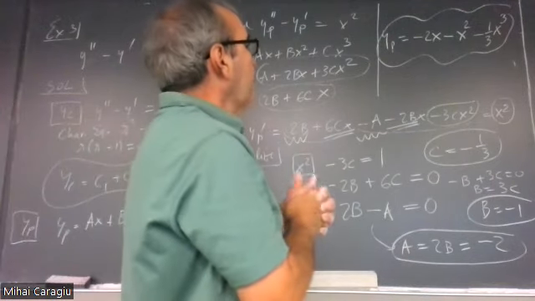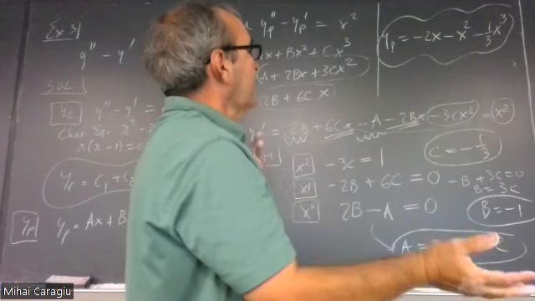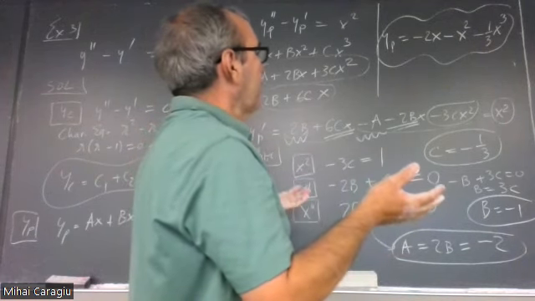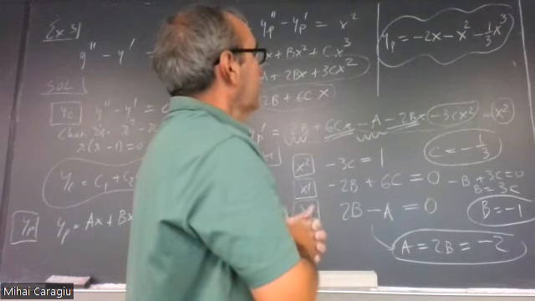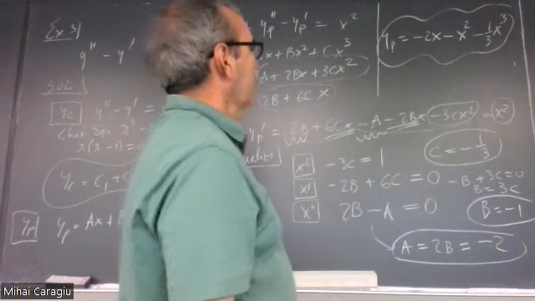So we have to work out those problems so that we get used to this strategy of equalizing undetermined coefficients and find the general form for y sub p. That's the most important thing.